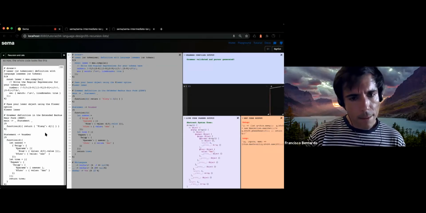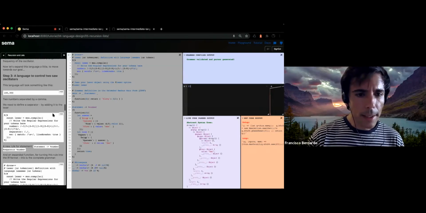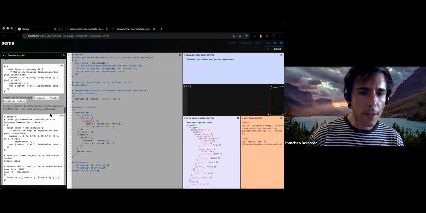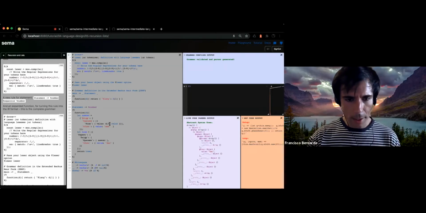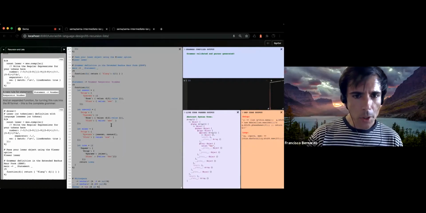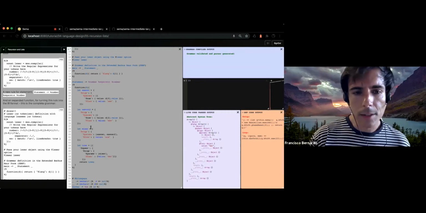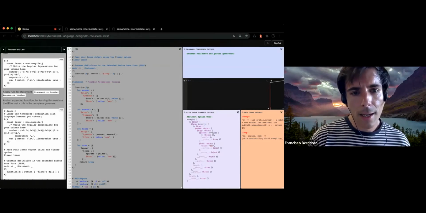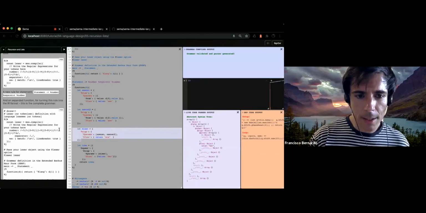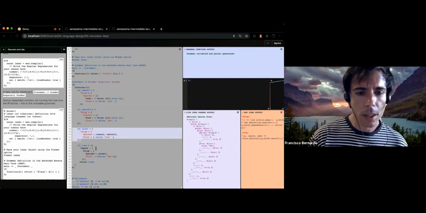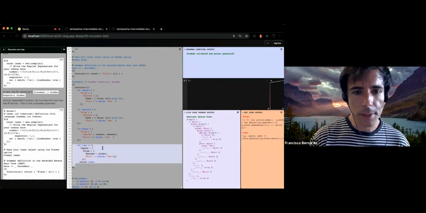Okay, so the next thing that we'll want to add is the possibility of playing more than one oscillator. And we're going to do that by just repeating those blocks and injecting them in the mixer block, which will then be injected in the final tree that's going to be returned.